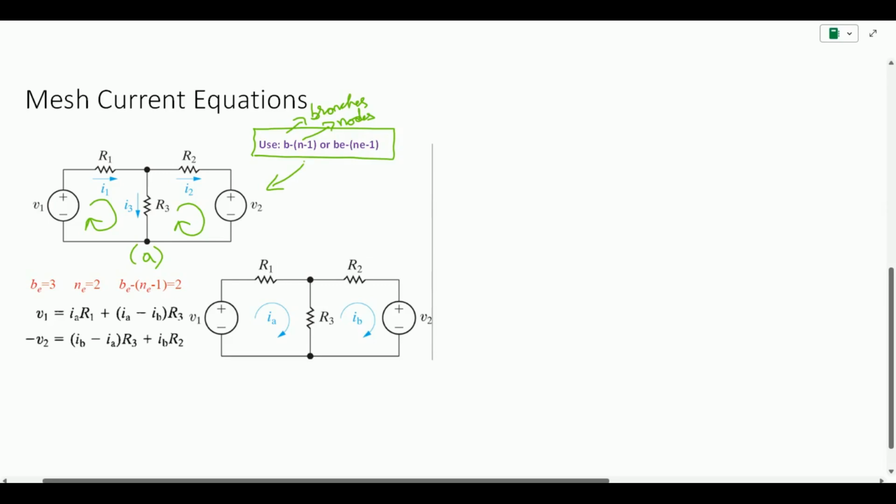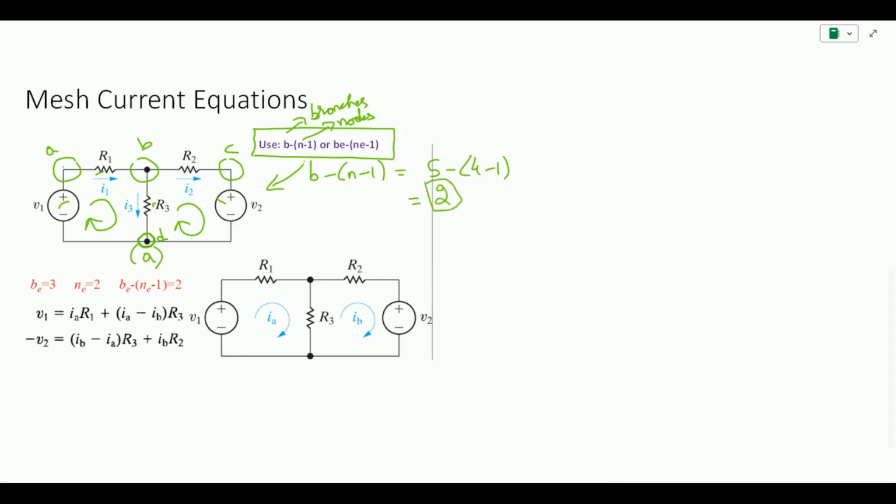So in this circuit, how many nodes can we have? We can have one node over here, the other over here, the third. Let me call these node A, node B, node C, and this is node D. So these are the 4 nodes. So I can write B minus N minus 1, where I have 4 nodes. What about branches? We know that the total number of circuit elements equals the total number of branches. So we have 1, 2, 3, 4, and 5. So the equation comes out to be 2. So we have 2 meshes, and we visually verified that these are 2 meshes.